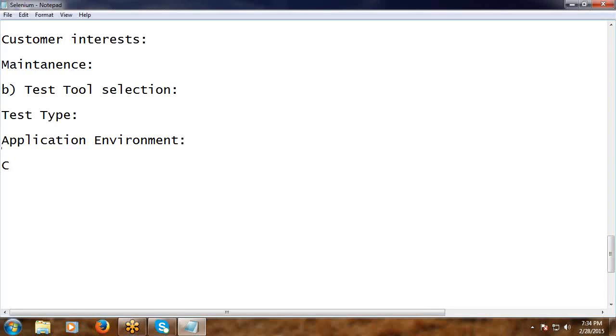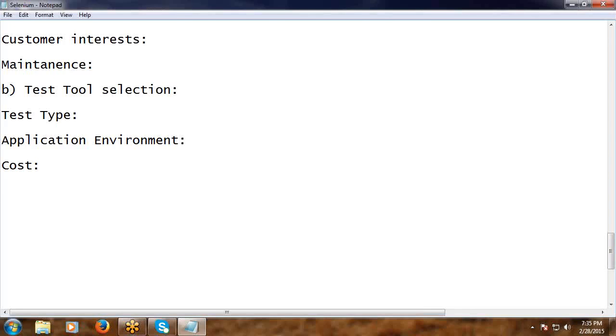Next, cost. Suppose we have more budget, then we can go for a vendor tool, otherwise open source. Cost.